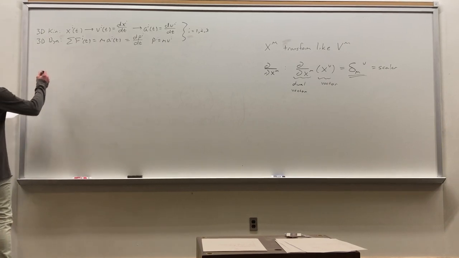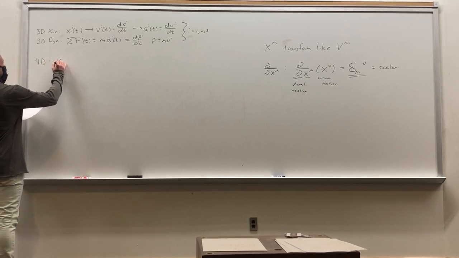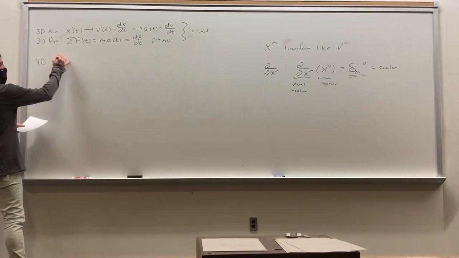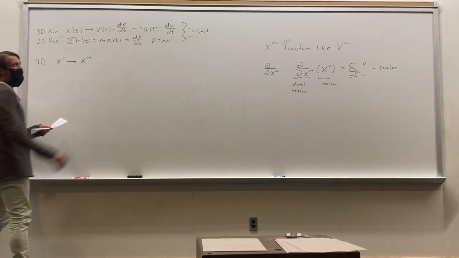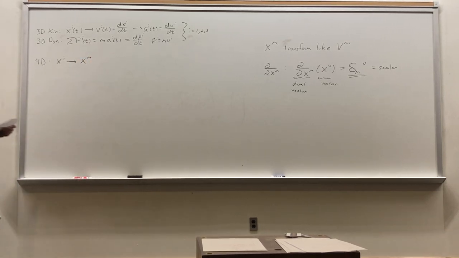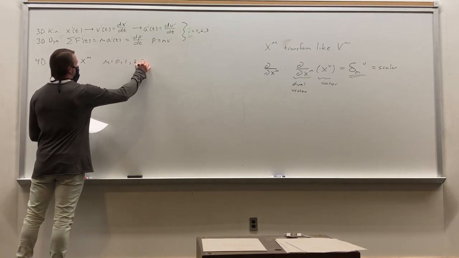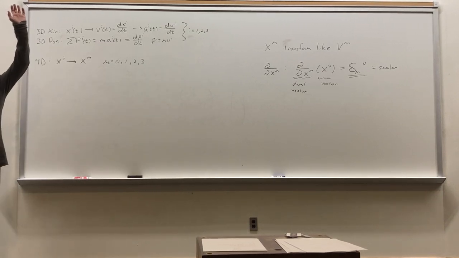So, first of all, in 4D, we can imagine that the coordinates, or the coordinate vector, is simply replaced by the four-component vector x^mu, where mu takes the value 0, 1, 2, 3. How many of you think that's actually correct? I'm the only one that got it right. It's correct.